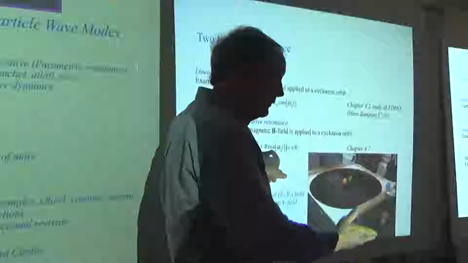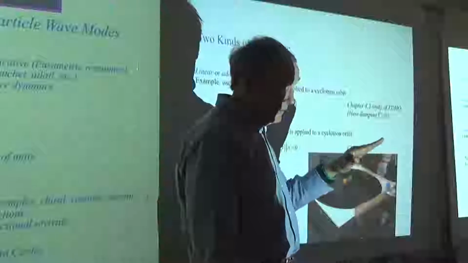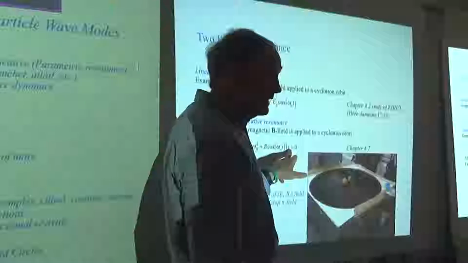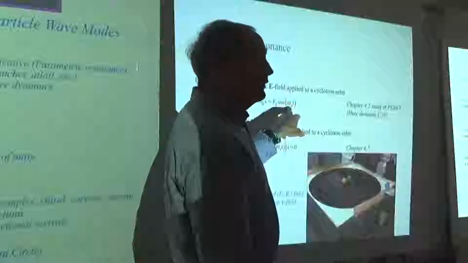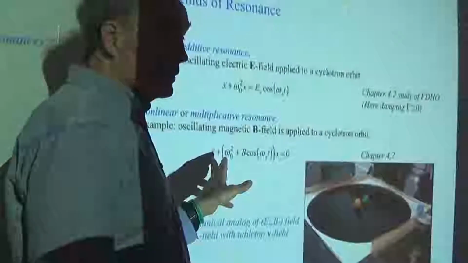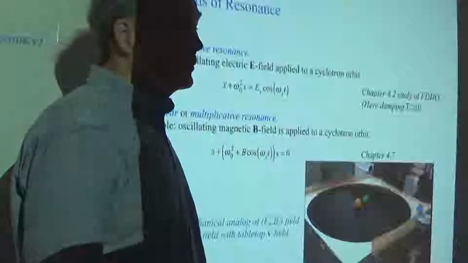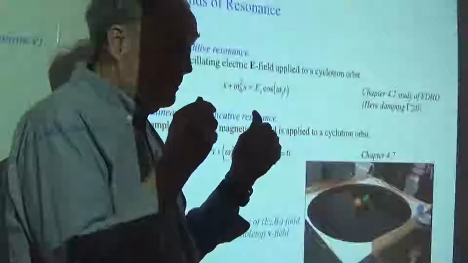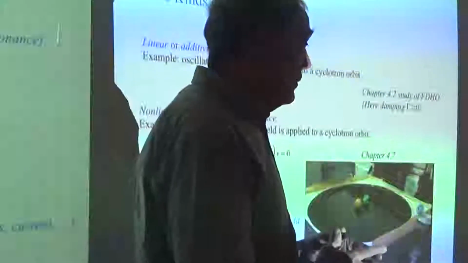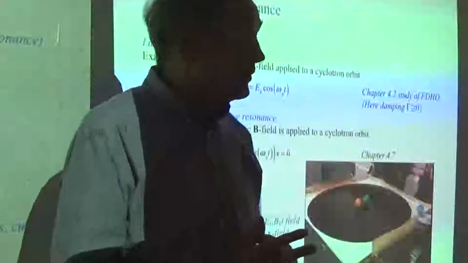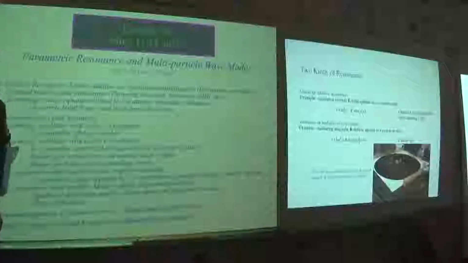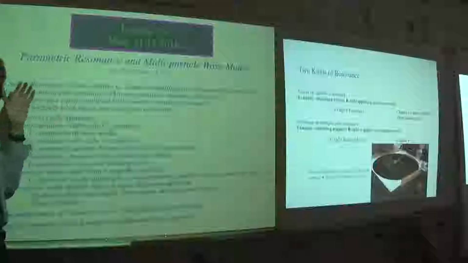When you do multiplicative, and that would be what you get if you had a cyclotron that could oscillate the magnetic field, then the spring constant is the thing that you're wiggling. And when you wiggle the spring constants, that's multiplicative, as opposed to being an inhomogeneous term. This thing is actually inside the equation. And except for the fact that this is the independent time variable, if you make that a space variable, this is Schrodinger's equation. So this is a really very, I would say, unusual analog of the mechanical systems that we'll talk about here, and quantum mechanics, that is the wave mechanics that you learn first in most quantum mechanics courses. So I want to do that and show you that, and we have quite a number of spectacular simulations that go with this.